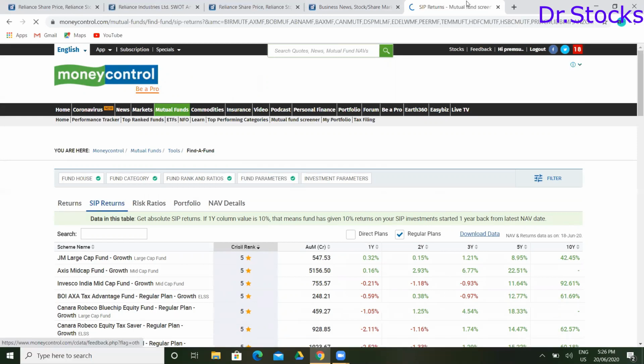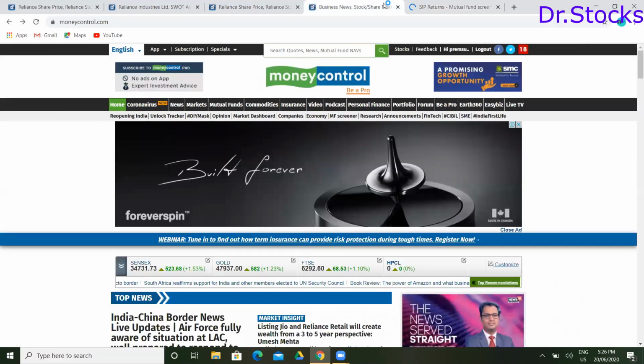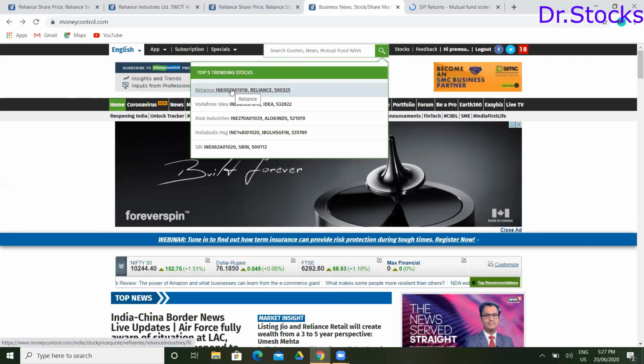Now, how to use this site to make an individual analysis of a stock. That is one favorite important thing which we can do in Moneycontrol. That is one of the biggest advantages of this site, and how it has grown. So give Reliance here. I have the results with me. Select the results, and you will get that.